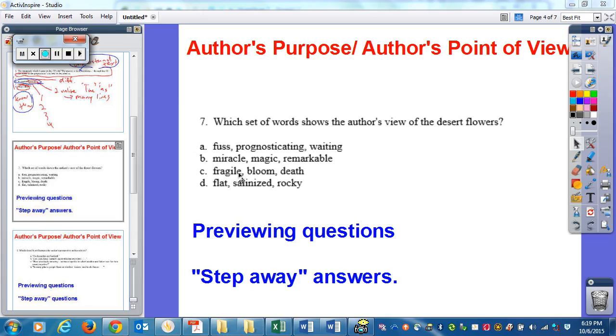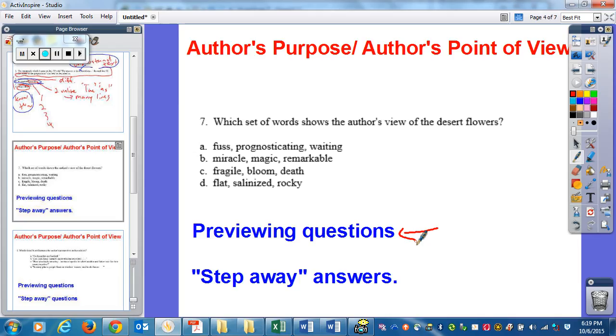So one of the things that I want to say as a solution to being able to answer these types of questions on reading comprehension tests is that it is never a bad idea to make it a point to preview the questions before you read the passage. I would look at the test questions ahead of time before reading the passage and highlight for certain things, especially if it's said in line 10 or line 3 or whatever.